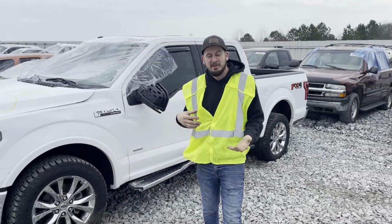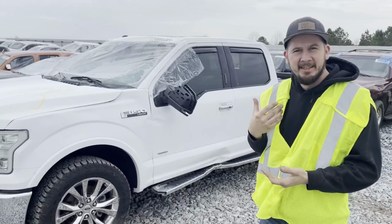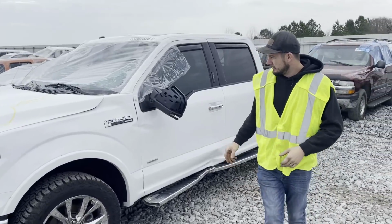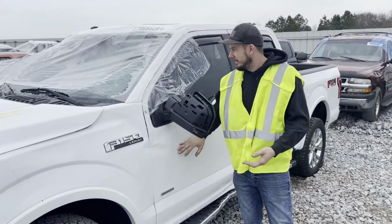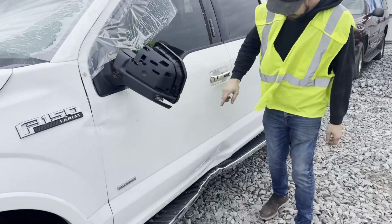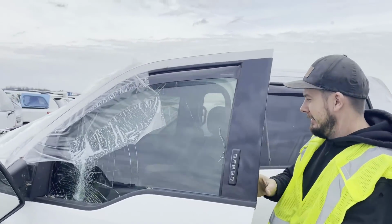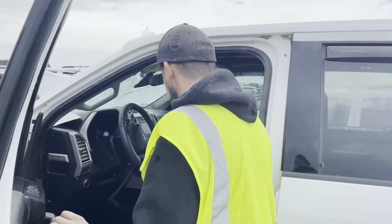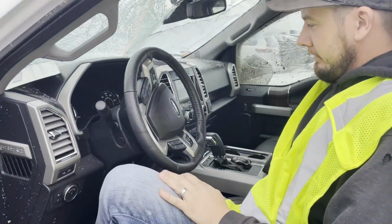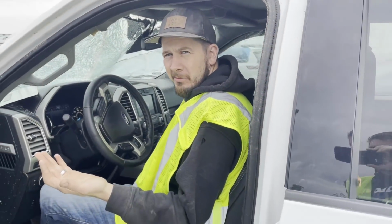All right, guys, so we keep looking around. I think we found a truck. We found a 2016 F-150 Limited or Lariat. It looks really nice. This side is not bad damage. You can replace the door, a fender, it's not bad. The front glass, do a little bit of Bondo on the roof. So far, not too much, but it does have power inside. It only has 75,000 miles on it, and it starts right up. It means we can technically drive it home.